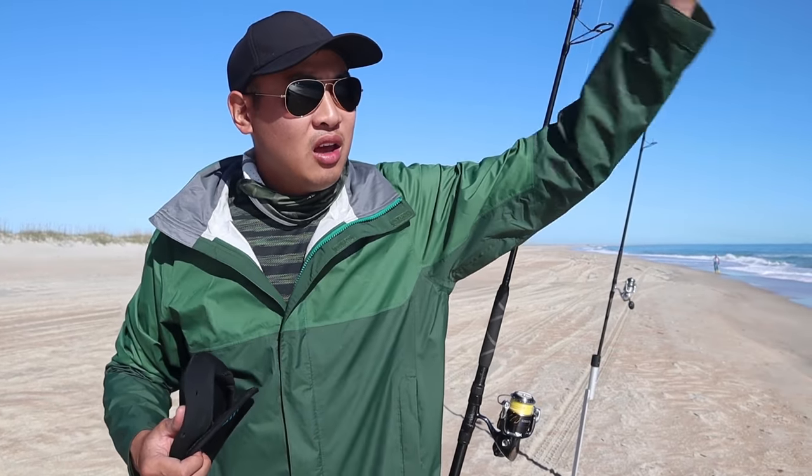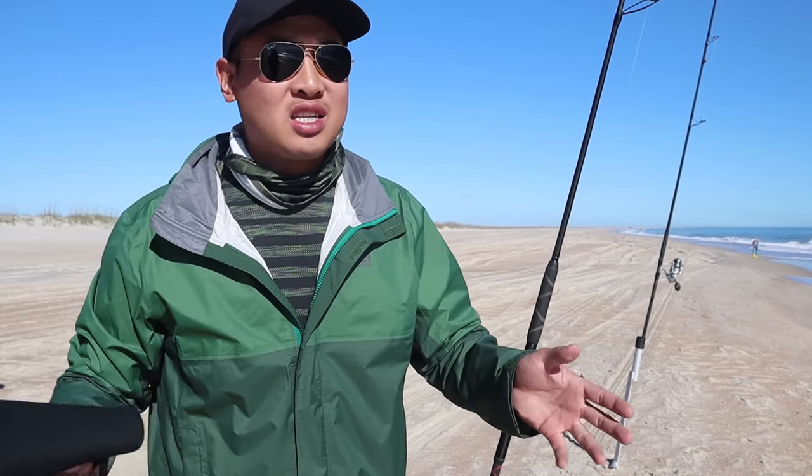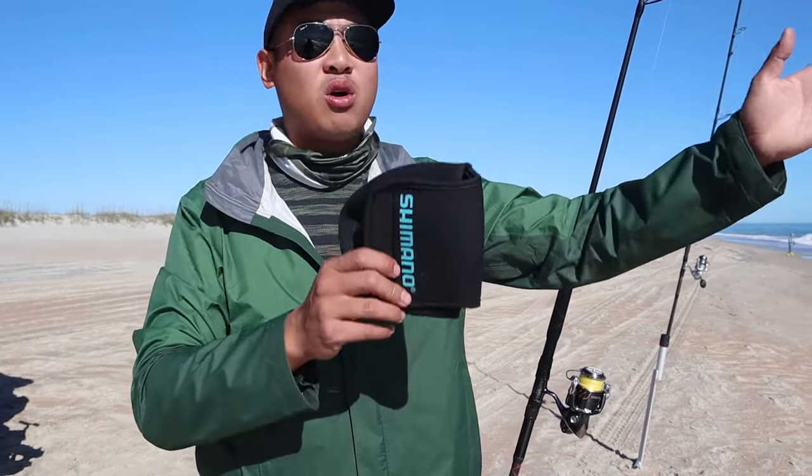A lot of people have been saying, I have an 8 foot rod, I have a 9 foot rod, is that bad for surf fishing? No, it's perfectly fine. If you can cast it to the first drop, you're good. There's no need to have anything super special. It's just nice to have something that is built for the job.